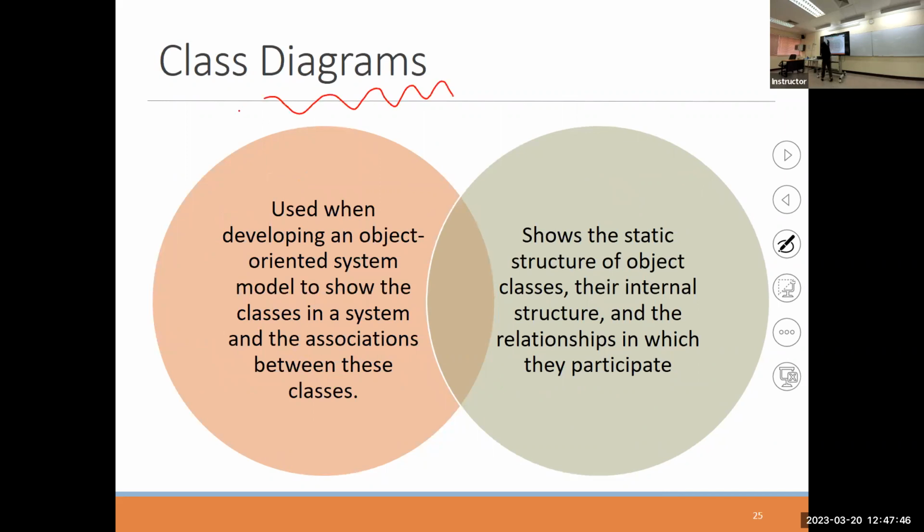We focus on class diagram to show what the classes in the system are and the associations between those classes. And as I said, it shows the static structure. We will talk about this terminology soon.